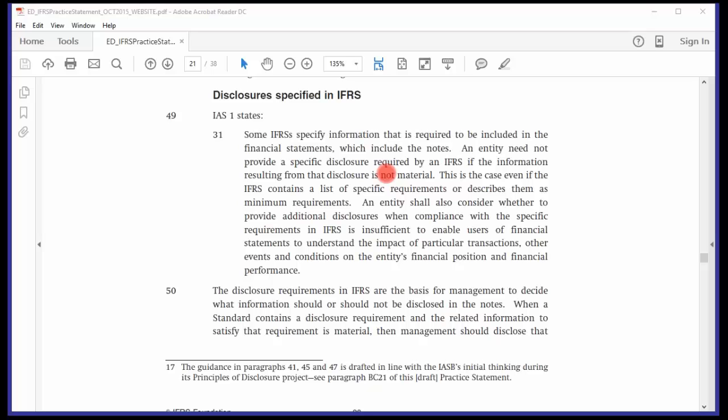The other example that was given when we were doing the IFRS course is something like intangible assets. How many of you are actually going and putting your software under intangible assets? Many times I've seen this. People are putting their computer software as intangible assets separately or forgetting to do so, vice versa. But if your intangible asset is 2,000 Rand and your PPE is 1 million Rand, then just put your computer software under computer equipment, because it is not material. Therefore, you don't need to separately disclose your intangible assets. That 2,000 Rand of intangible assets is not going to affect the users of financial statements and the decisions that they're going to make. So go and have a look out for this ED.